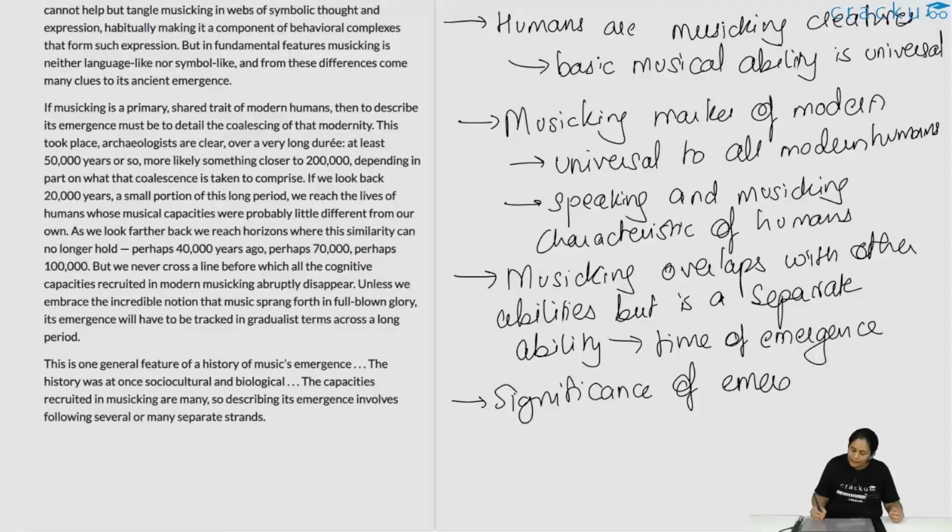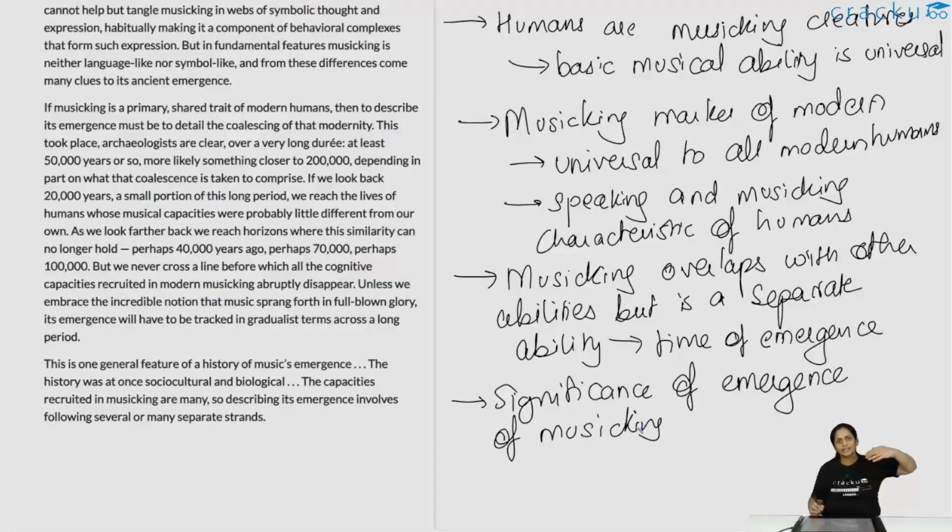And what he realizes about the emergence of musicking is that there is no one point at which you suddenly see musicking ability. You see that it had gradually developed. At 20,000 years ago, it was pretty similar to us, but it was there in some form even 40,000 years ago, 70,000 years ago, 100,000 years ago, in some smaller form. It is not that it suddenly burst forth; it gradually grew and gradually emerged. This ability gradually emerged over time.